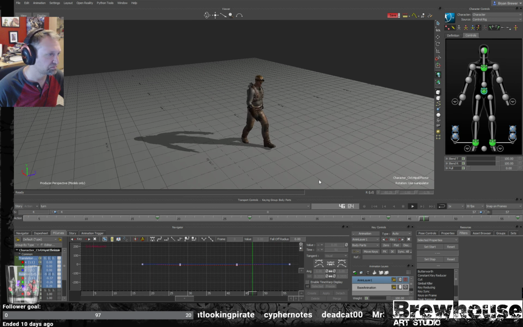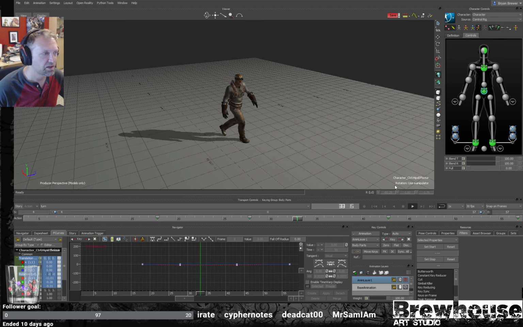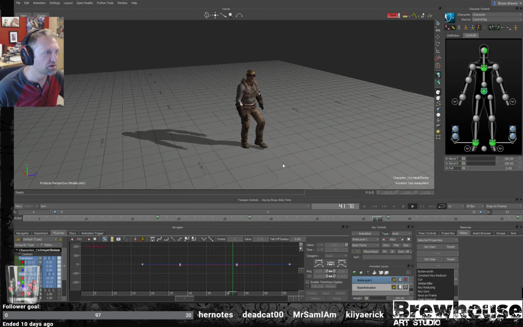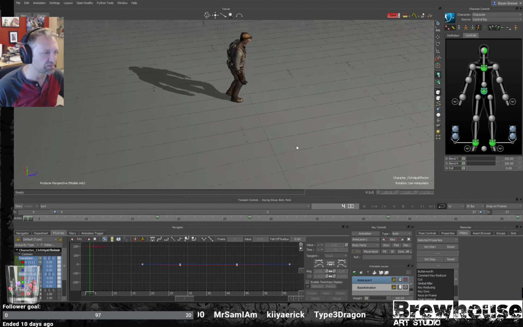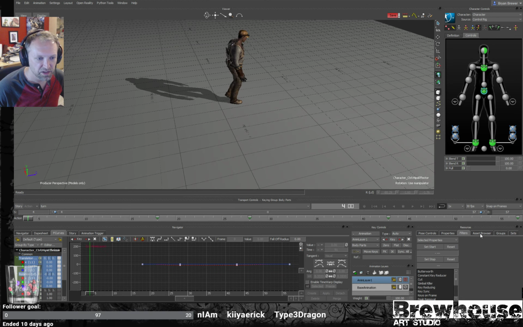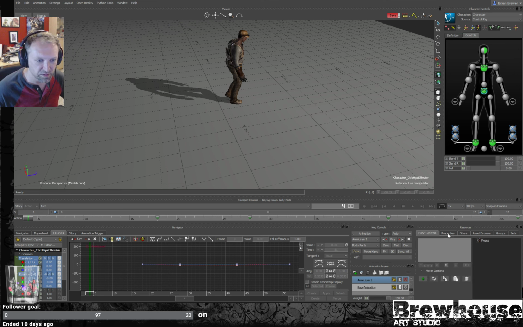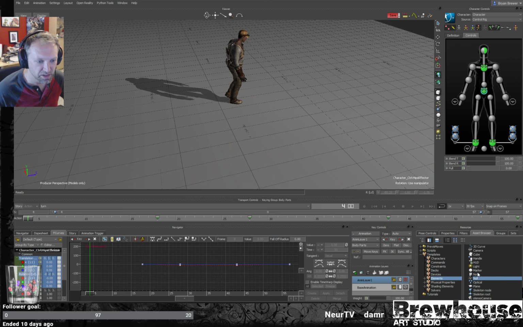Well, there you go. All right. So he's walking around a corner. I think I'm going to put a box in here so I have something to reference. Properties, asset browser, cube.